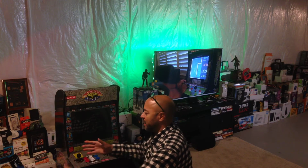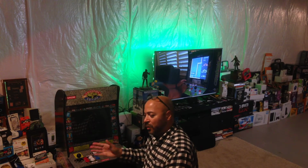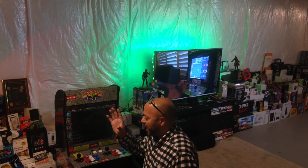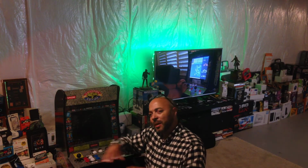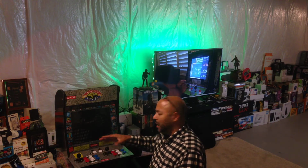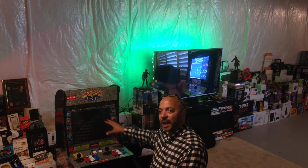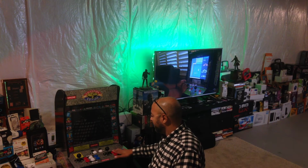There's tons of games that old school style is perfect for. So I love to have two boxes, one with the portrait, with the one controller. It plays multiple players, but you just take turns. And so I want to do that. I'll have to get another Raspberry Pi and another $100, so about $135 for that box to be converted into a MAME box, and a little bit of time to set it up. And I'll have this for all of my side-by-side fighting games and that type of thing. So that's what my plan is.